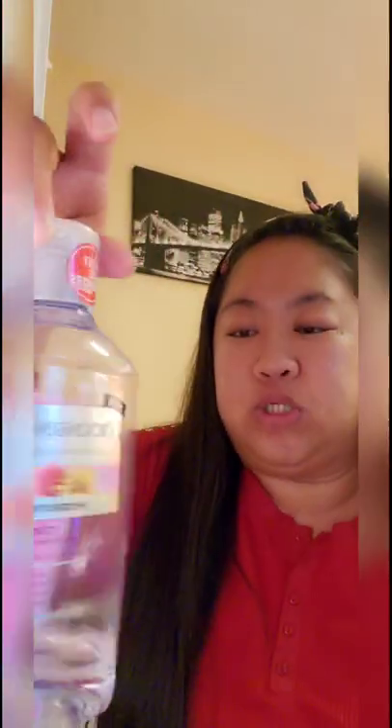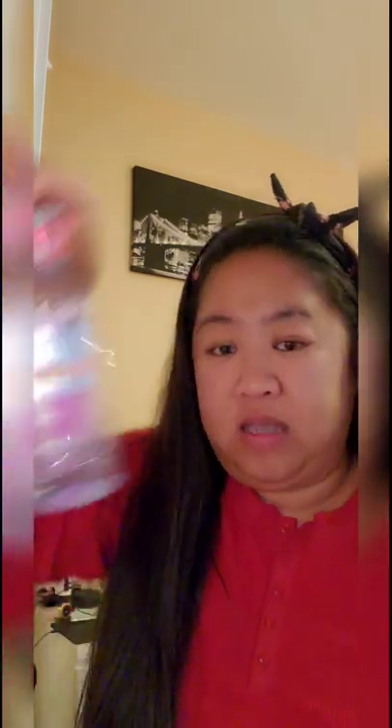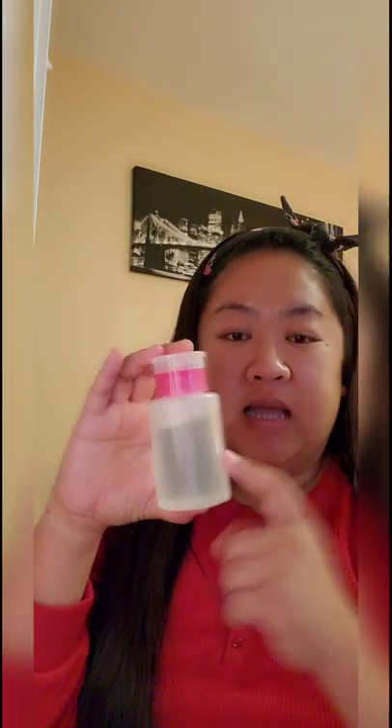After that, I'm gonna get a cotton pad. I use witch hazel — it's Dickinson's, I got it from Walgreens or CVS. It's a hydrating toner with rose water and I've been using it all the time. I transfer it into a pump bottle I got from Dollar Tree, which is really convenient — all I have to do is pump it and the pad is already wet.